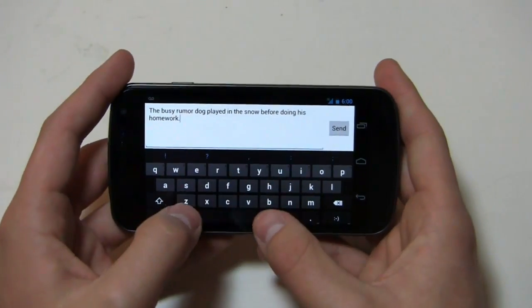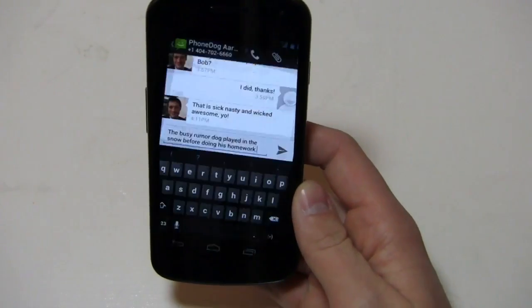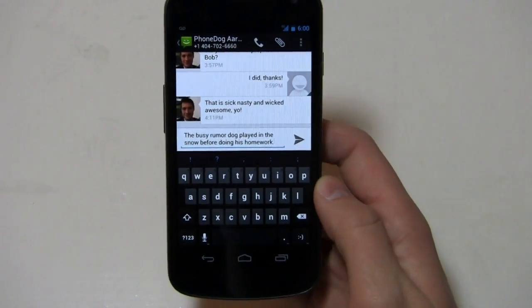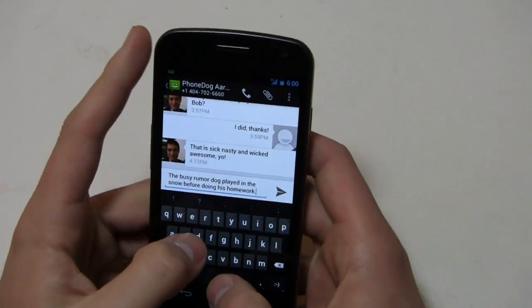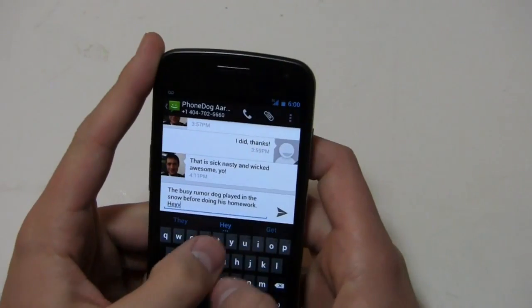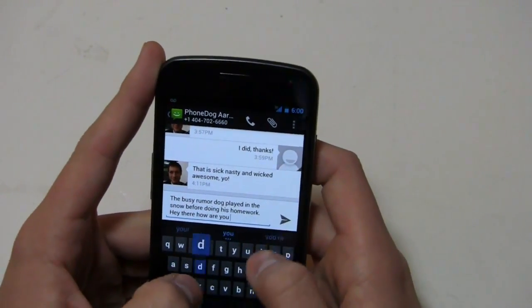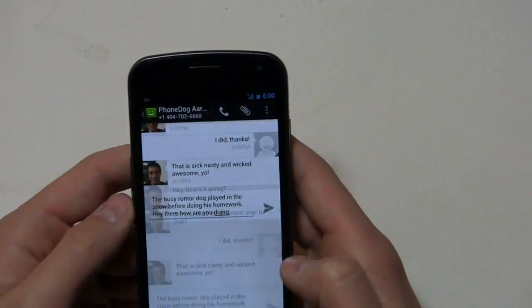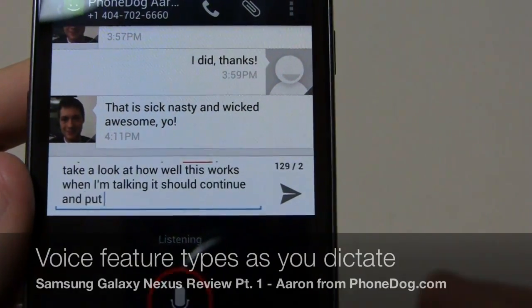I've noticed that the on-screen keyboard on Ice Cream Sandwich appears to be more responsive. Just for me, the Gingerbread keyboard had trouble with my typing. It just didn't seem like it worked really well when it came to autocorrect. Total difference over here. I haven't had any problems, or very few problems with, hey there, for example. And that's a terrible example, but hey there, how are you doing? Autocorrection, quick and easy, and then of course I can use voice, and I like this. Take a look at how well this works. When I'm talking, it should continue and put the words on the screen even when I'm talking. It doesn't wait for it to end.